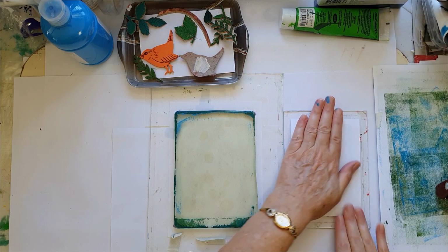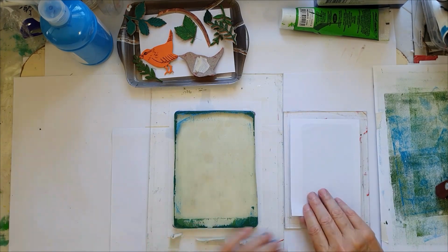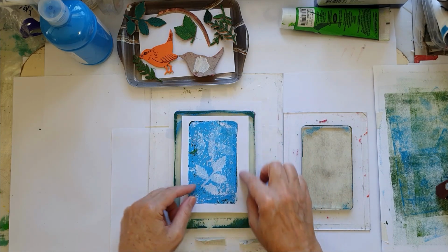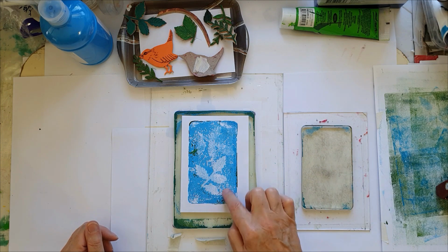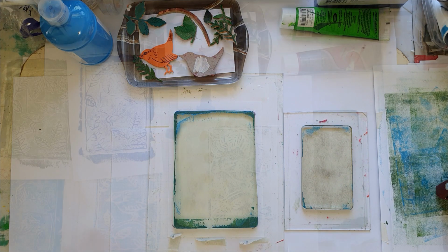I'm just going to pull this little print off here as well before I get to the stamping. Okay, let's see. Oh, it's just lovely. So definitely be able to turn this into something. I love how you get a little bit of water on here and it just leaves these gorgeous marks. Okay, I'll see you when everything's dry.